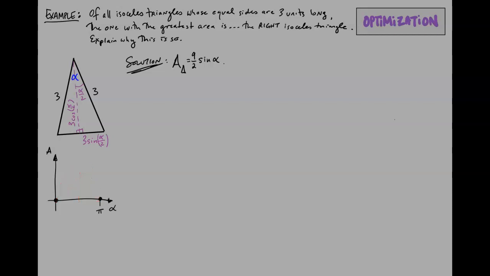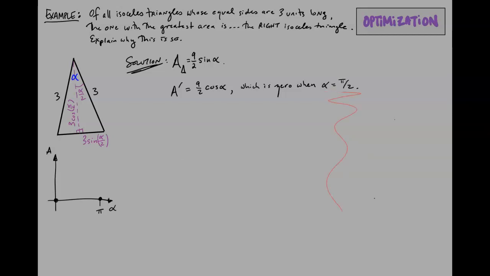Well, of course, we figure out where the derivative is equal to 0. So we're going to need to take the derivative of this thing, which is really easy. The derivative of 9/2 sine alpha is, of course, 9/2 cosine alpha, which is 0 when, well, in your mind's eye, you picture the unit circle. Cosine is the first coordinate. So over here, cosine of 0 is 1. When does the first coordinate get to 0? Well, over here, when the angle is pi over 2. So that happens when alpha is pi over 2.